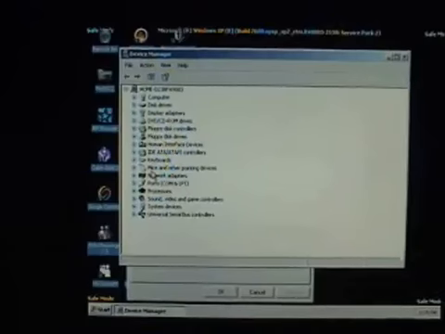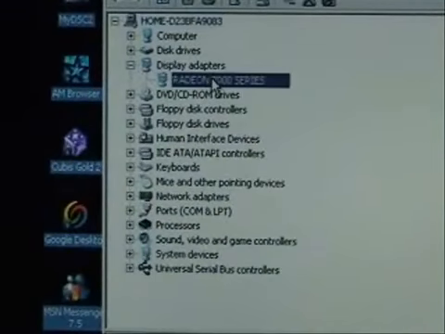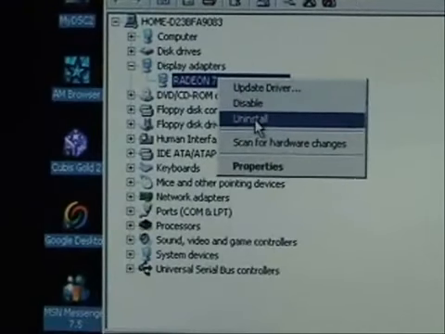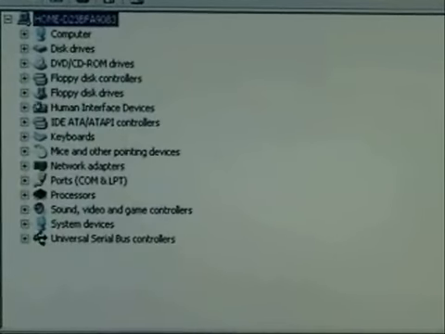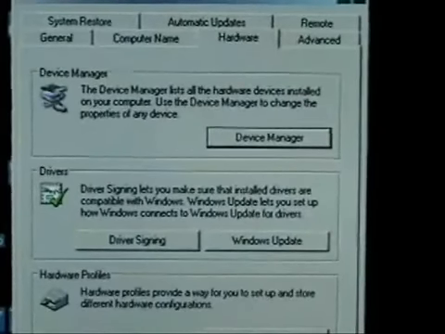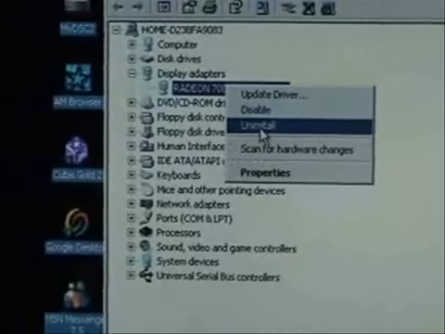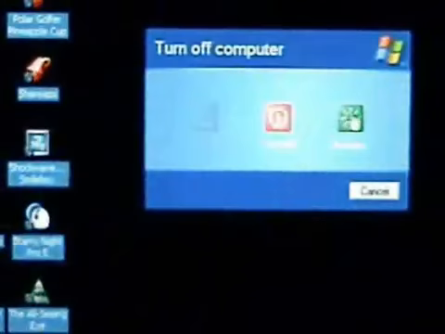And this is a list of all the devices on our computer. It shows the display adapters. The first thing we're going to try is to uninstall the video driver. But if you do this, you have to make sure that you have the driver or the CD to reinstall it. If you bought your computer from Dell or something like that, then the driver is going to be on one of your restore disks. So you right click on that device, click uninstall, then click OK. And then we'll restart and it'll ask us for that driver.